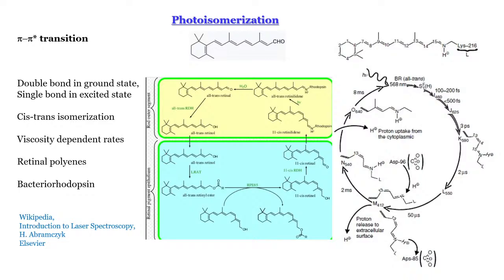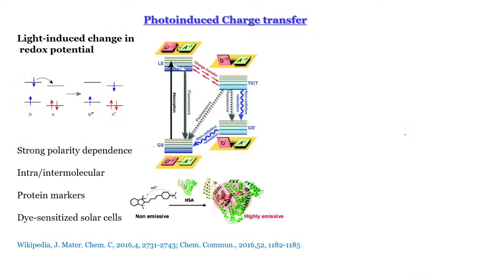We talked about photoisomerization. You have a double bond which comprises a sigma bond and a pi bond. If you do a pi-pi star excitation, then the pi bond order is 0. So the double bond becomes a single bond in the excited state, and then it can rotate. Cis can become trans, trans can become cis. That is photoisomerization, a very important process that helps us see and also helps things like bacteriorhodopsin pump protons through membrane.